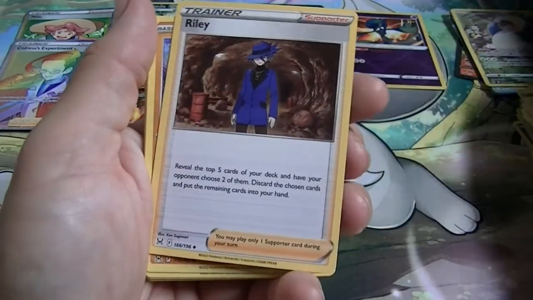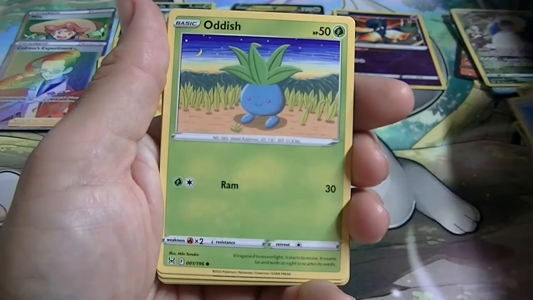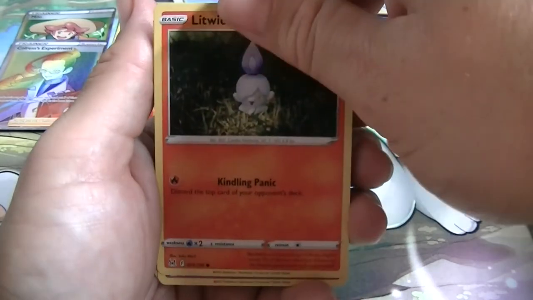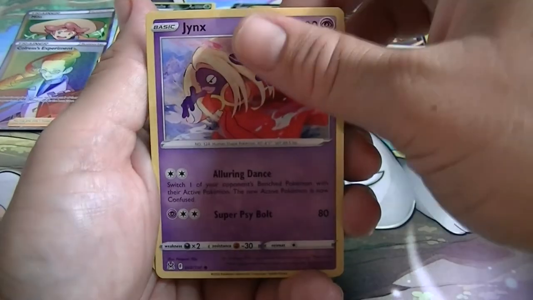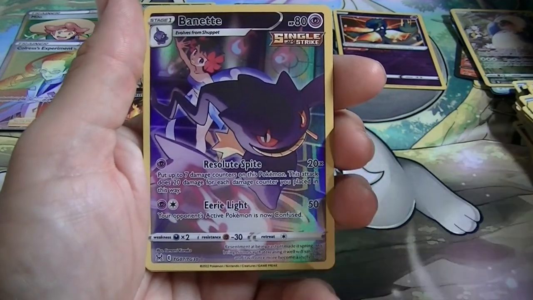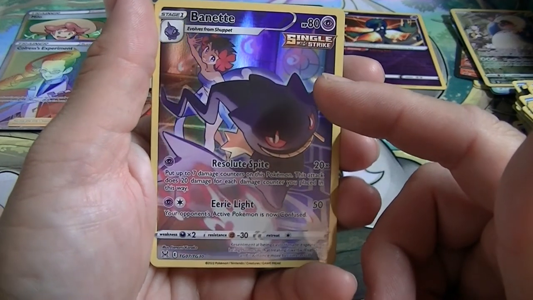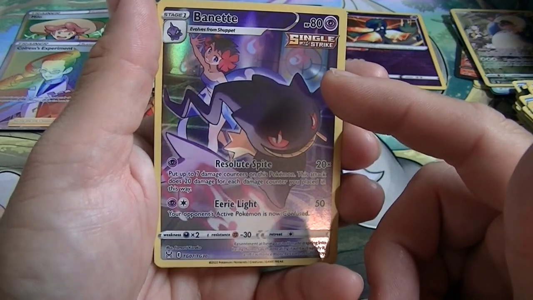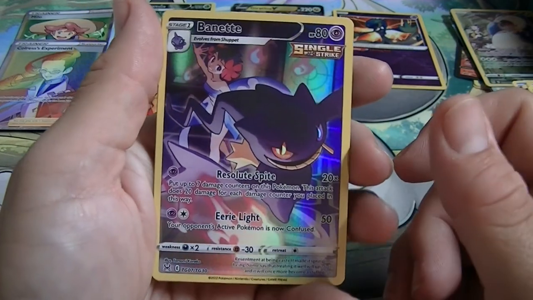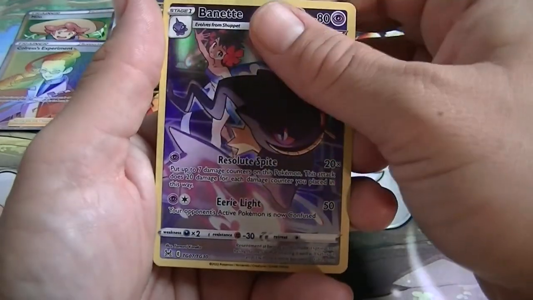Alright, Nuzleaf, we got Riley, Phalanx, Lovedisc, Oddish, Litwick. Oh shoot! Dang it, alright. Right, we got a Banette. Cool. I don't remember this trainer's name. I forget what game she's on. My stupid brain. But this is a really cool trainer gallery of Banette. I like that one a lot.